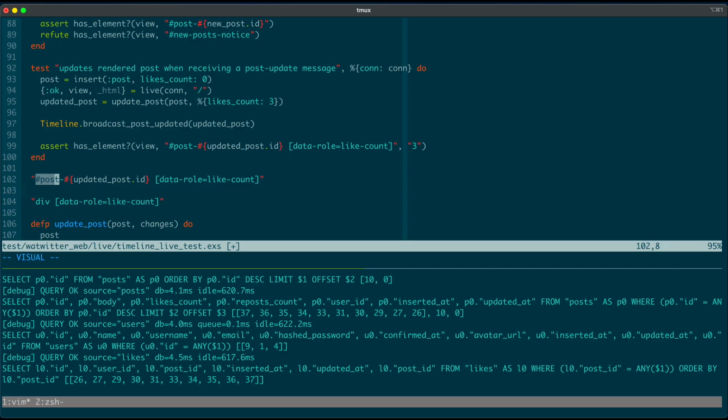Now, we could also do something like this, where we use the ID, but we use the CSS selector, like I mentioned, so post action count, right? So this would actually pass the test, but the problem is, once again, that if someone changes the post action count to like count, then our test breaks, when technically it shouldn't, because nothing in the behavior has changed, it's just the style. Finally, we could use a child selector, so we could use a post action and target the post action count that way. But if someone were to add one more div or a span in between the post action element and the post action count, our test would break.